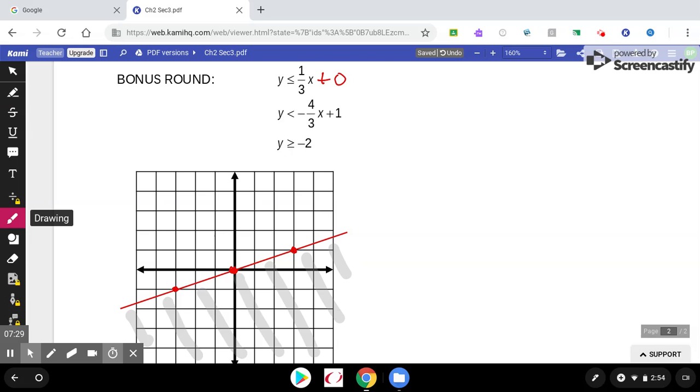All right, second one, this guy. I see a +1 for a y-intercept. I see a -4/3, so I've got to tilt this guy to the left when I'm done with it. Down 1, 2, 3, 4, over 1, 2, 3. Could go up and over instead. Solid or dash for that one? I do not see an equal sign underneath that guy, so I've got to go dashed.